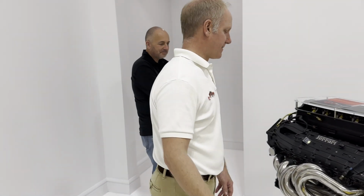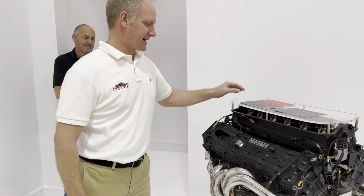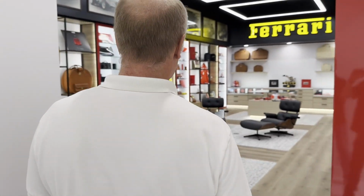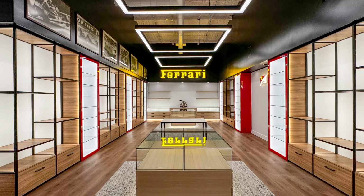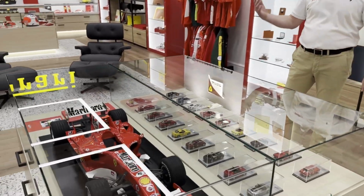You know, talking about the magazine in the 365 there, and also these booklets on top of this engine. That's the reason that I'm here, to help Alan with his collection. Every good car collection needs a library or an automobilia collection, and Chris and I have been helping Alan put that together for some years. Come and have a look at what we've been doing for the last 3 days. When we first arrived, this room was empty. And today, about an hour ago, we finally finished. And you can see this wonderful library, literature, and ephemera collection.